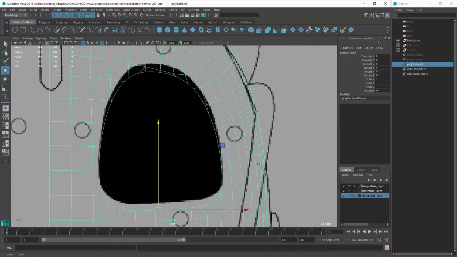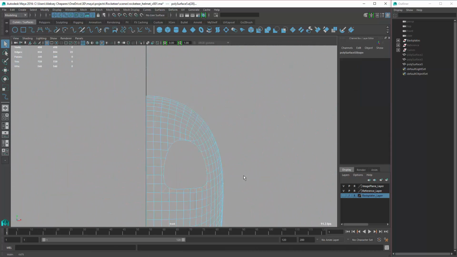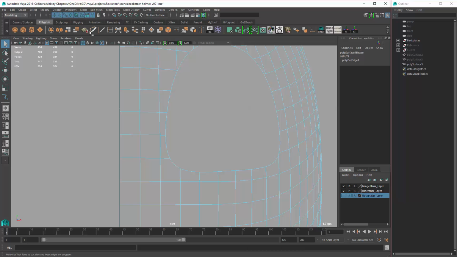And we need to clean this up. So now we need to start adding some cuts here.